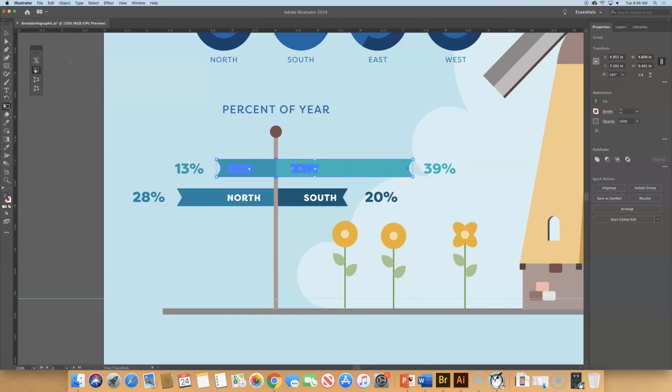All right, so let's select the top one that says East-West, and then go into our Free Transform tool, and then the pop-up floating toolbar that shows up. We have Constrain, Free Transform, Perspective Distort, and then Free Distort. We want to choose Perspective Distort, meaning make it go out in that 3D perspective. So make sure that that's the version of the tool that we're working with. And we're going to move our pointer over the lower right corner of this bounding box, and we see that weird Perspective Distort icon show up. And from there, we're going to drag down a little bit to make it look a little bit wider on this end only.